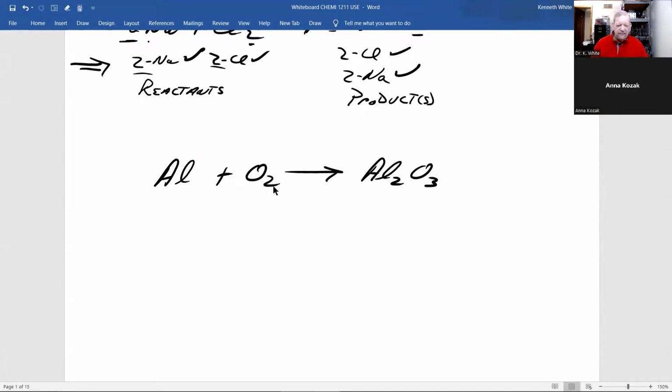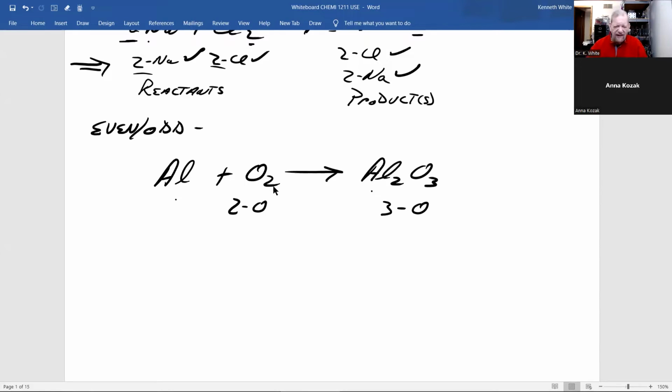All right, now, if you notice, I have 2 aluminum here. I don't have 2 there. But before I change anything, I'm going to look at something that sticks out like a sore thumb. Well, mine isn't sore, but anyways, here I have 2 oxygen. Here I have 3 oxygen. And this is what I call even, odd balancing equation, an even odd situation.